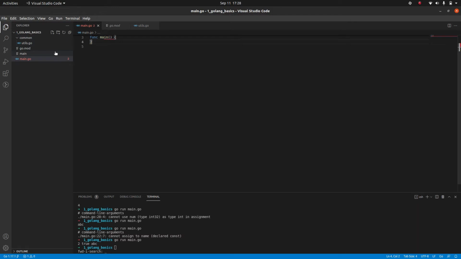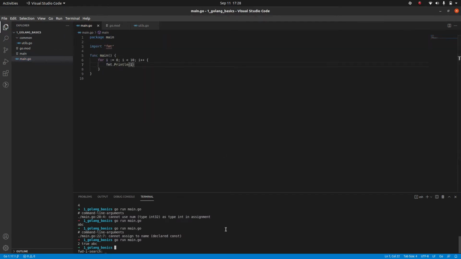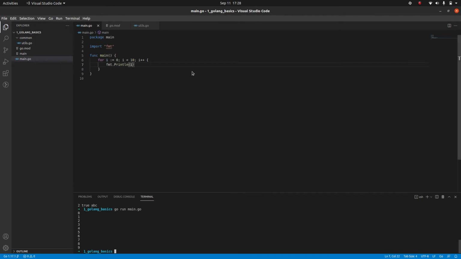Loops in Golang. We can use the for keyword for looping in Golang. So let's have some condition, just like how we see in C and other languages. We can have a for loop like this. Let's put some condition like this, and then incrementing after every loop. Let's print the variable i. So it's a simple program that will go run. It will print from 0 till 9, so let's change it to print till 10.